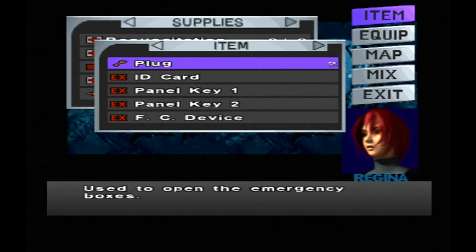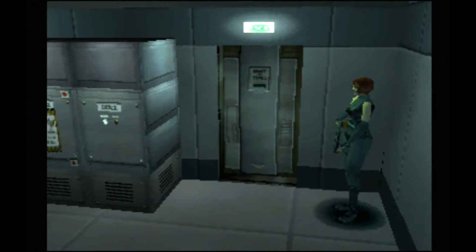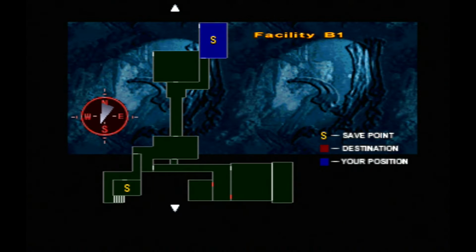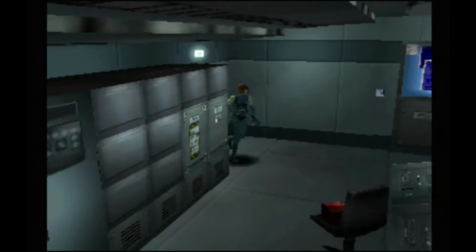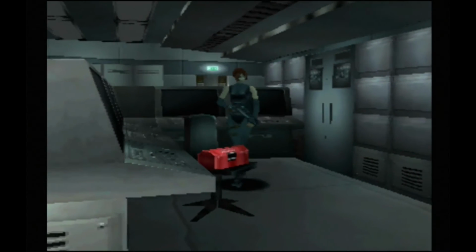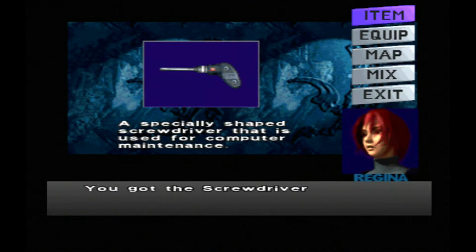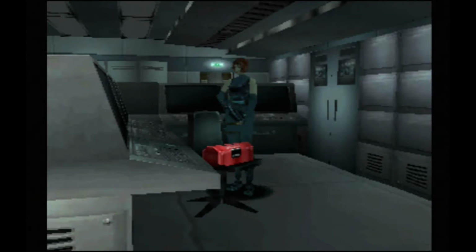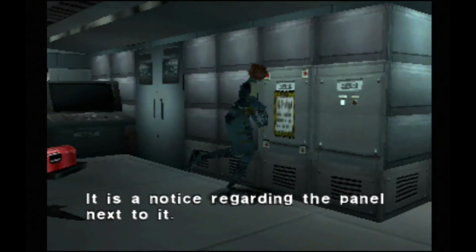Oh good, so now I've got two plugs, so I can open that box that's outside. Wait, is this the way out? No, it's not. That's the way forward. So I'll just very quickly... I see toolbox. Screwdriver. Okie doke. I'm getting more and more bits and bobs all the time.